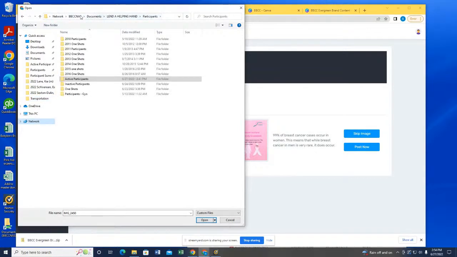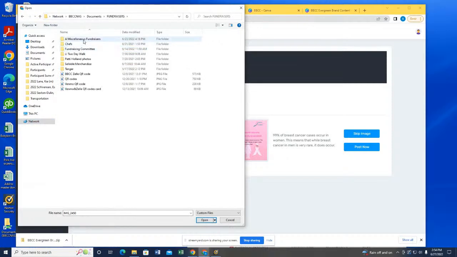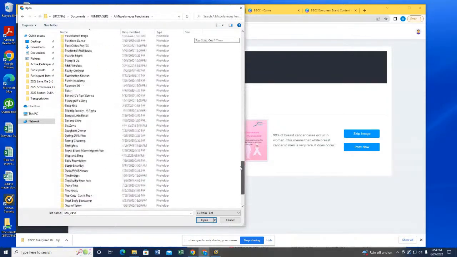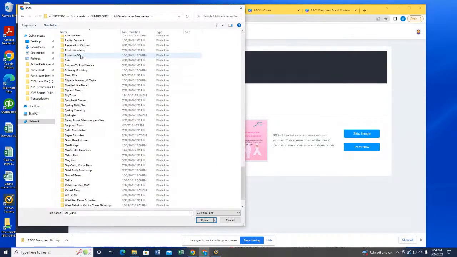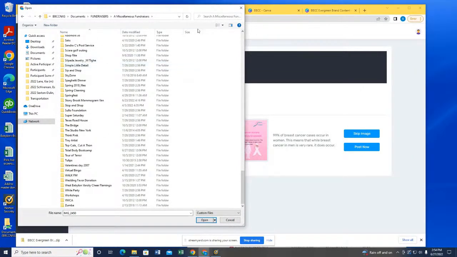Okay, documents, and then go to fundraisers, miscellaneous fundraisers, and then go to Performax. Just type in a P. You're probably faster doing it that way, right?